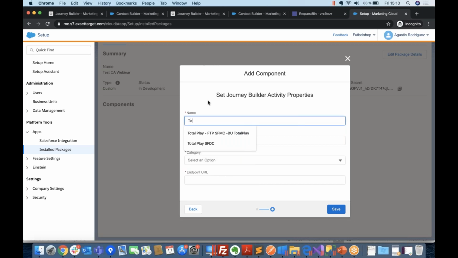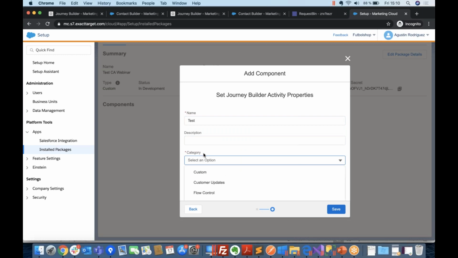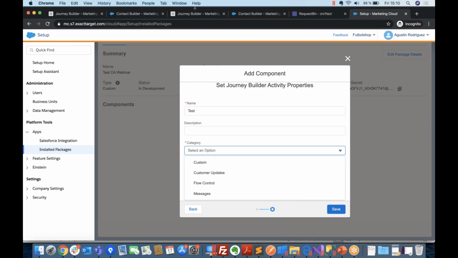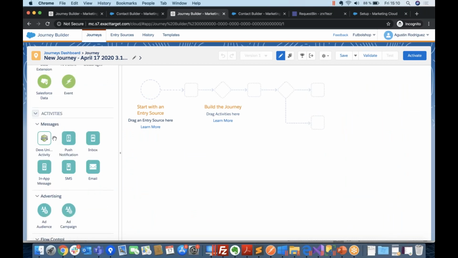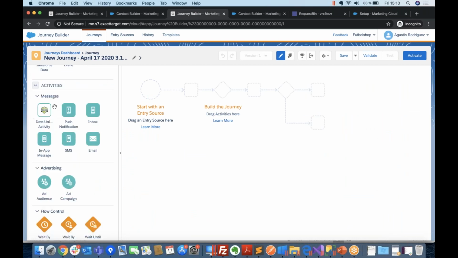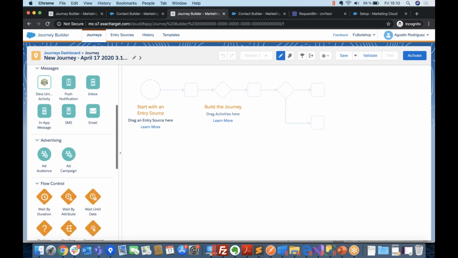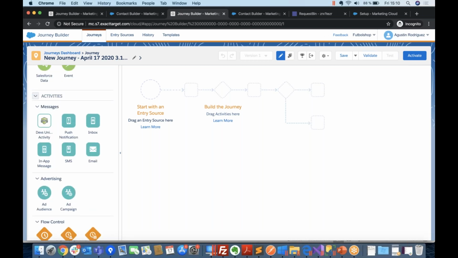So in the canvas, if you go to Journey Builder, you have all the activities that Marketing Cloud has. And in the install package configuration, you will choose in which section you will want to put your custom activity. In this case, I already have the custom activity configured, and it is configured under the messages section.